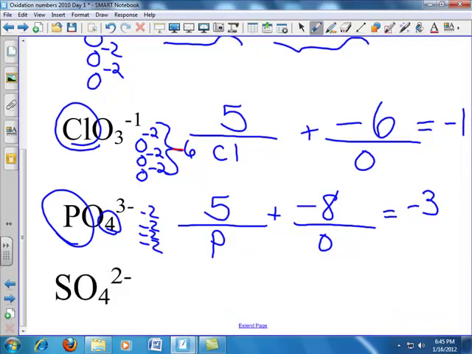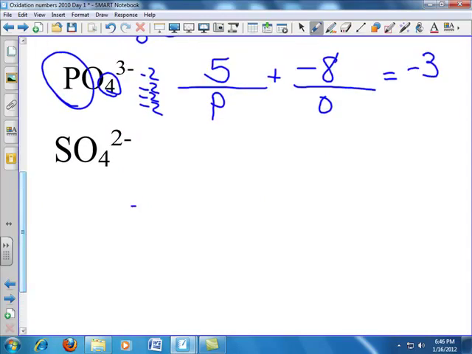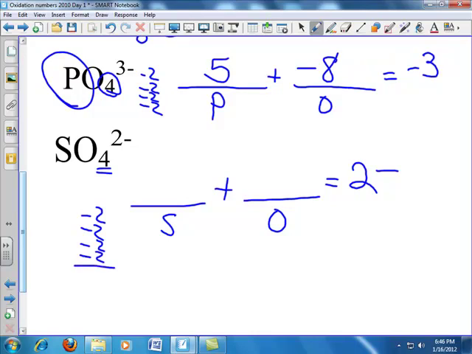Okay, and I have one more example with this. SO4 2-. Total charge of sulfur plus total charge of the oxygen has to equal, I'll write it that way, 2-. Again, there's that oxygen. I have 4 of them. I have 4 -2s. And if it helps you to do that, then go ahead and write those out. Those all added up gives me -8. So I have a -8 here. So the sulfur then, in order to give me a 2- charge, should be +6. Hopefully that's what you're writing.